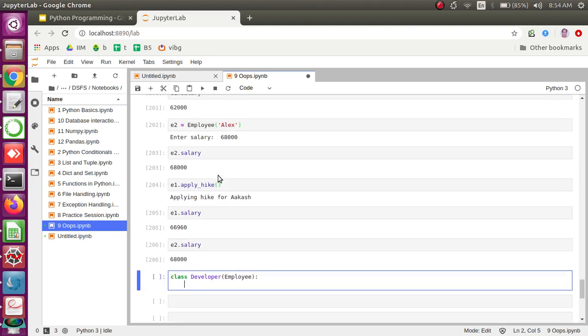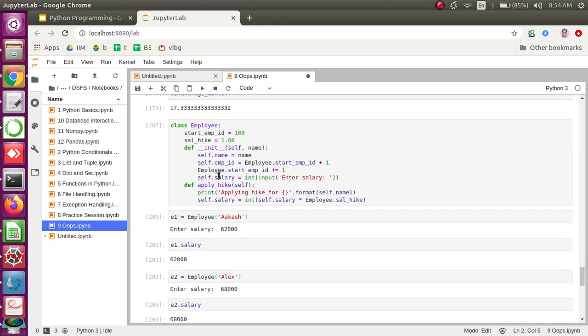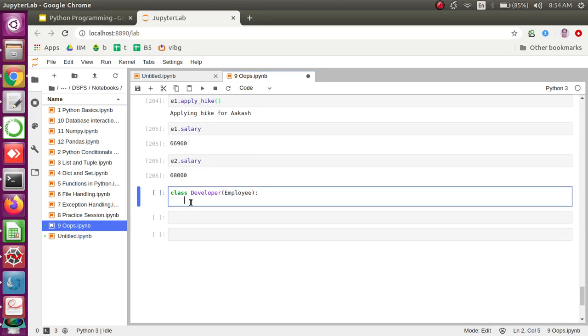So skills for an employee can be something generic, but skills for developer, or the working hours for developer compared to the other professionals, right? Maybe the support team may work 24/7. Developers' working hours would probably be different, right? So whatever is new, we can think about adding it.